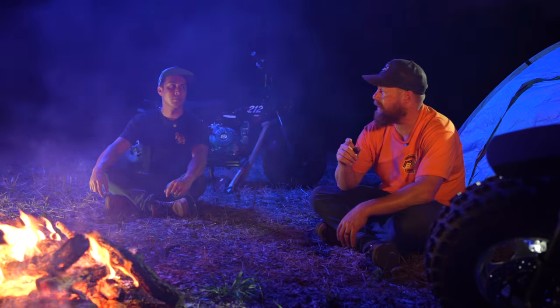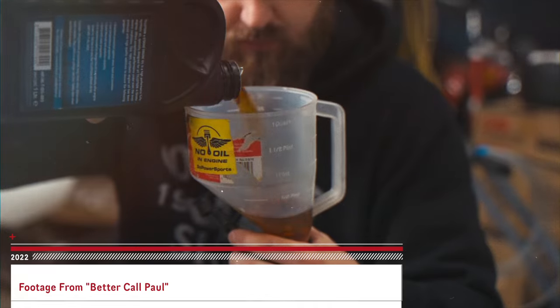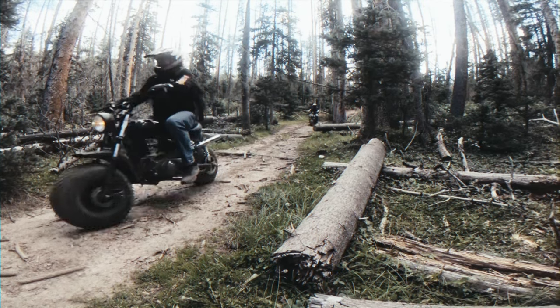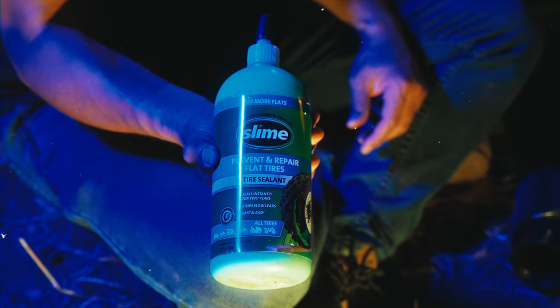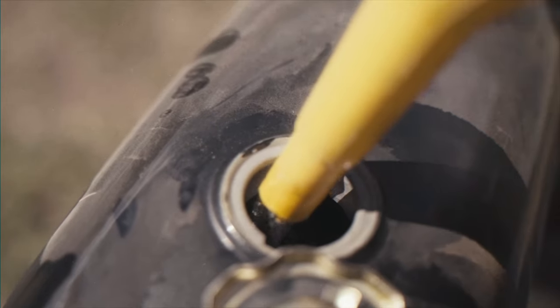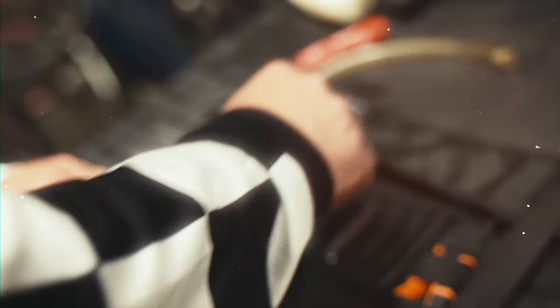Before you take off on your trip, you really want to make sure the bikes are dialed in. Your chain is lubed — the last thing you want is your chain to pop off. It's never a bad idea to change the oil and make sure you've got fresh oil in it with no oil leaks. We like to slime the tires, especially out at GPS Branch or Colorado where there are lots of mesquite trees — a mesquite thorn in your tire is always bad, and slime will help clog that hole so you won't go flat. Make sure your air filter is clean, you have fresh gas, and then go over every nut and bolt on the whole bike. I would also lock-tight all your bolts after you tighten them.